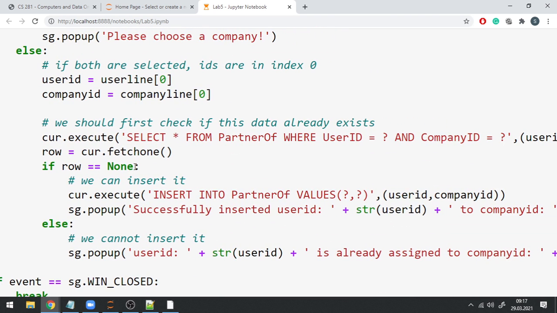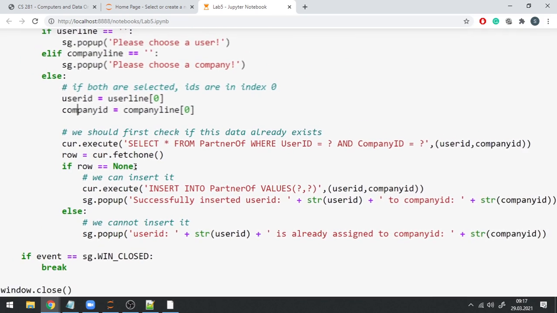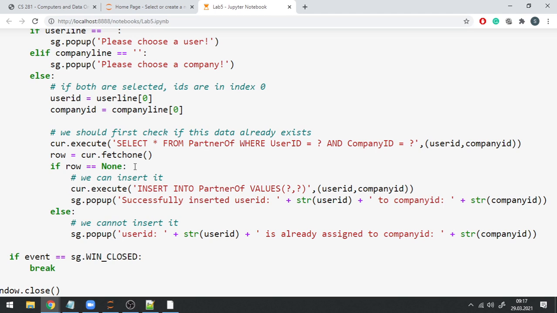Then actually, before trying to insert, we need to check whether this exists or not. Because if we just directly try to insert it, and if it has conflicting primary keys, for example, maybe on the partner of table I have the entry 1, 1, maybe the user ID 1 is already a partner of the company ID 1, then in that case I should say that, okay, this user is already assigned to that company, and if I try to insert it, the database is going to give me an error.